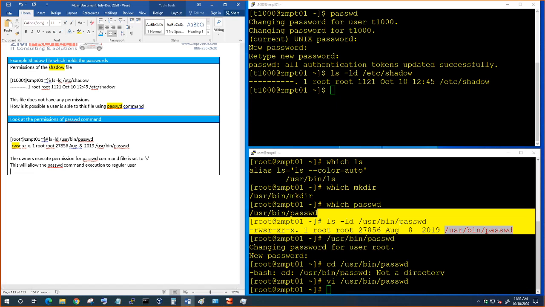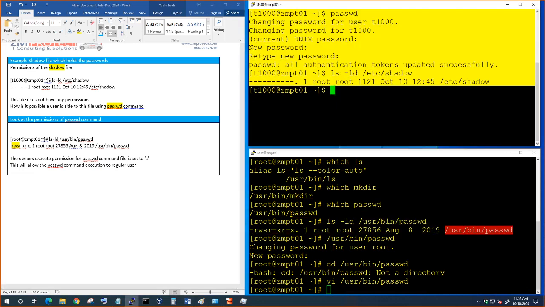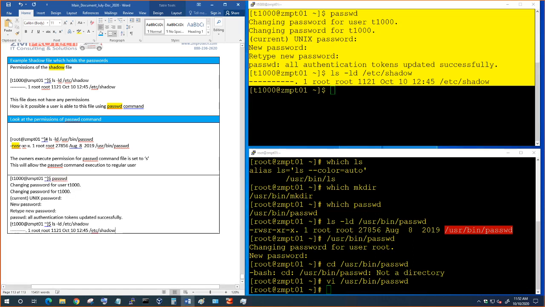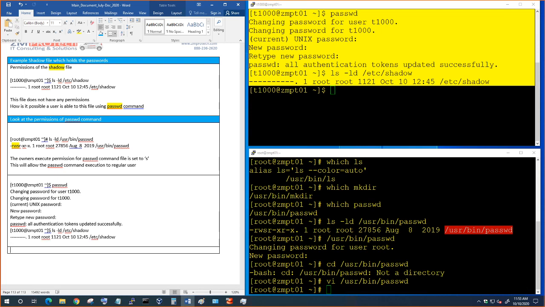Okay, and who is the regular user in this case? T1000. T1000 is a regular user, right? He's able to come in and do all the changes he wants and all that, right?